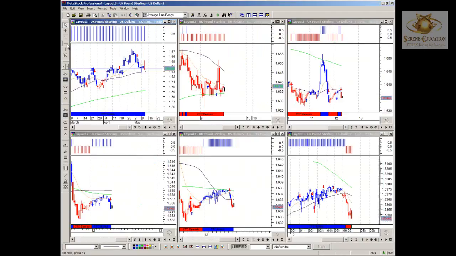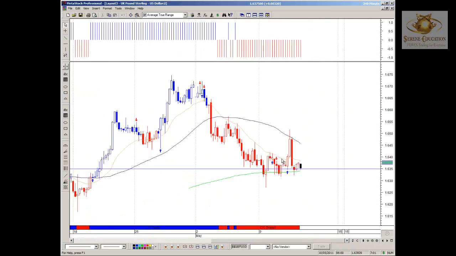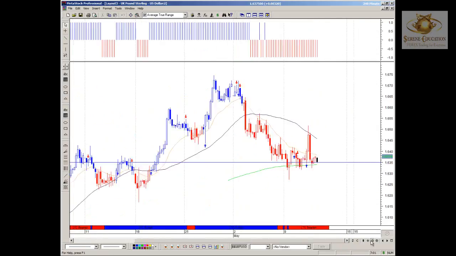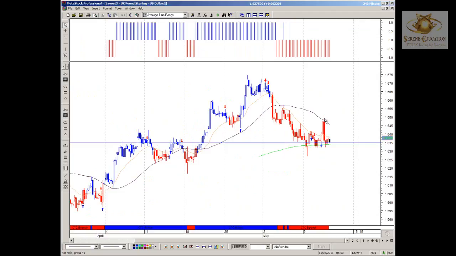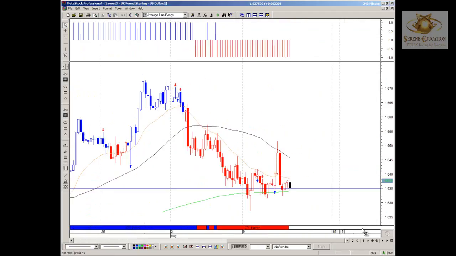Intraday, let's put the 1.6350 mark in. There we go. You can see the 200 period moving average also in that area. A lot of indecision at this area on a 4-hour chart. Swings are lower. You can see that momentum shift to the upside yesterday. A number of our students made some good quality pips, but the moment the news came out, the market chewed it up and then spat it out again, and we saw price revert back to the downside.